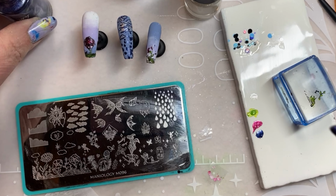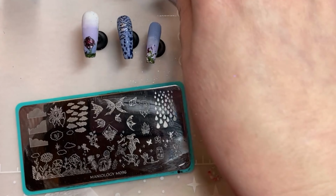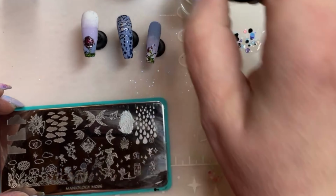Again, I took some of that part of the video out because it would be boring to watch me just paint edges on clouds. You do need a really fine brush to do that part. Otherwise, you're going to end up with a really thick line, and that's not a lot of fun.